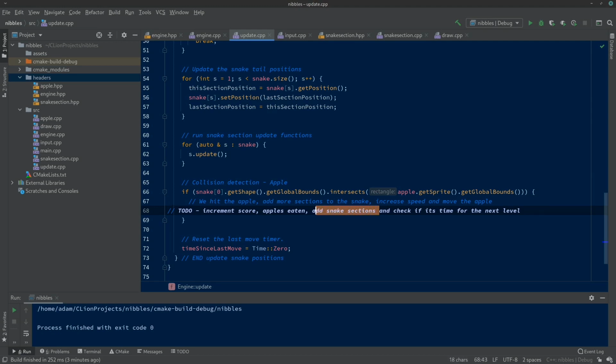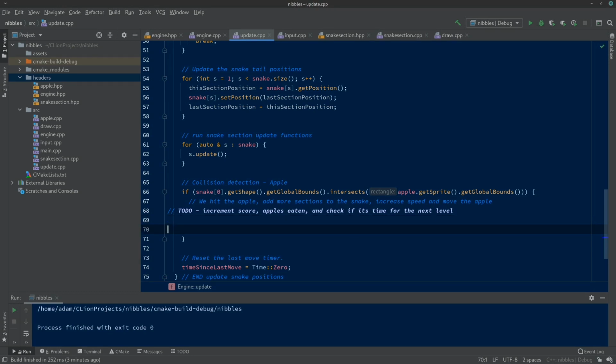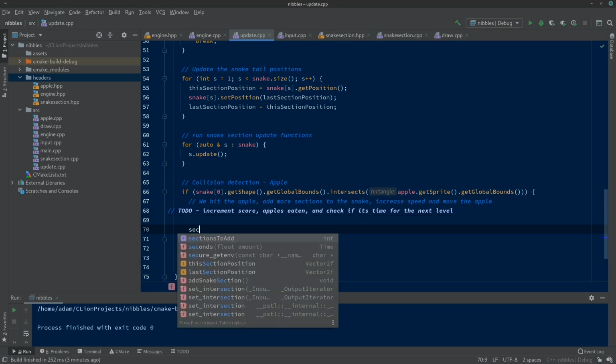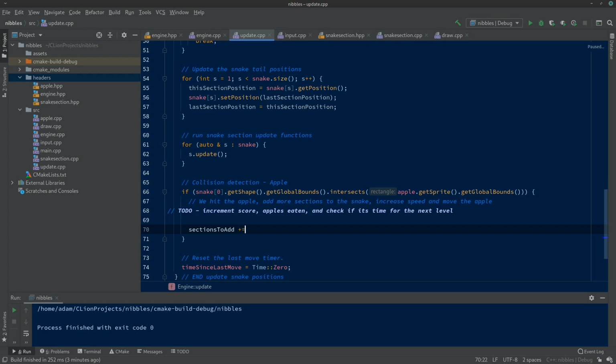We're actually going to do that. So increment score, apples eaten, and check if it's time for the next level. There's a little bit of a spoiler as to what's coming up. But for this episode, we go sections to add, plus equals, let's add 4 sections to the snake after he's eaten an apple. Speed plus plus, we'll increase it by 1. And we'll run move apple.